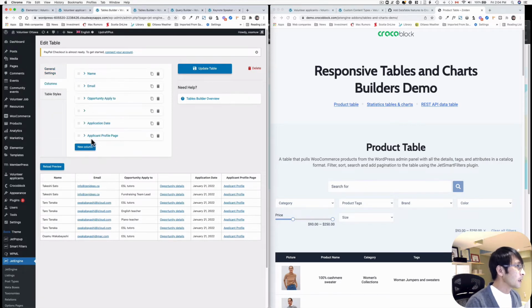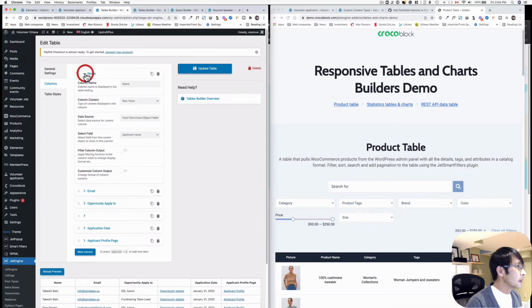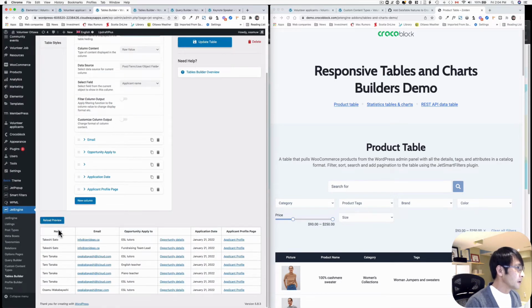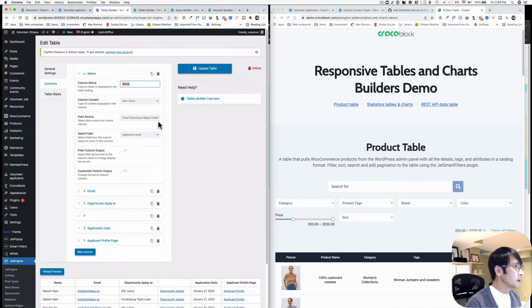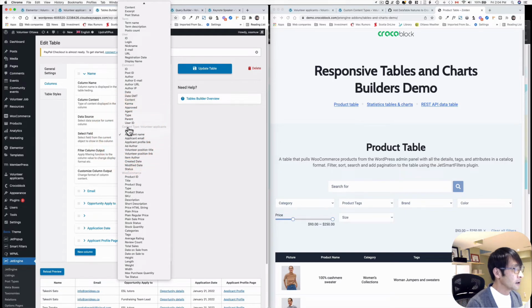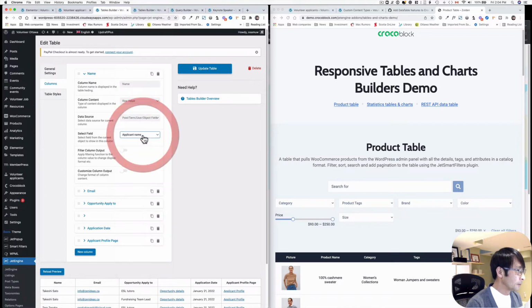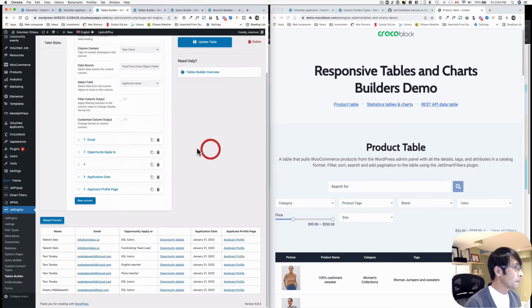You can add a new column. Here I can show you the column name, which goes on the header. Then column content, in my case, is a raw value, and the data source is post. Here the custom content type is volunteer application, and the field is applicant name, so you can see that, right?